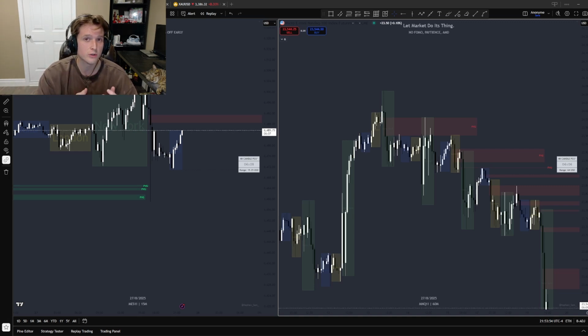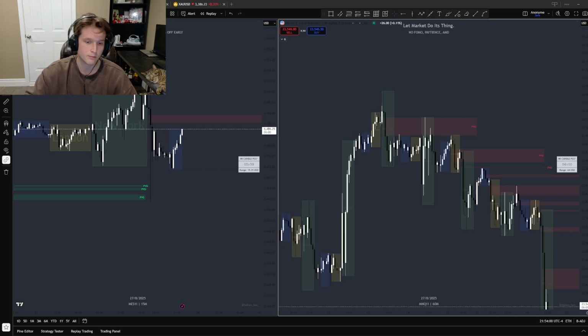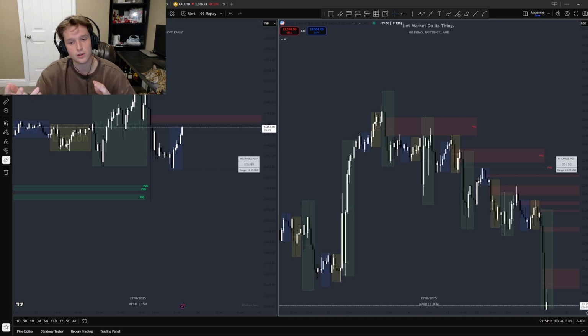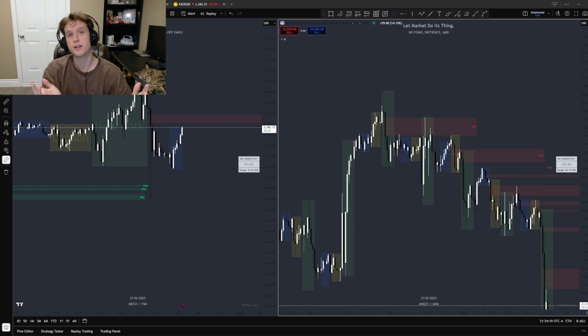If you align your trading with closure instead of reactions, you trade what's confirmed, not what's just in progress, right? And that is why patience pays, guys. In backtesting, you naturally wait for the close. In live trading, you have to choose to wait. The market will tempt you mid candle, okay? It'll make a wick look like a body because that's what it is. A wick was once a body. So when you're watching it live, that body might turn into a wick when the candle closes.